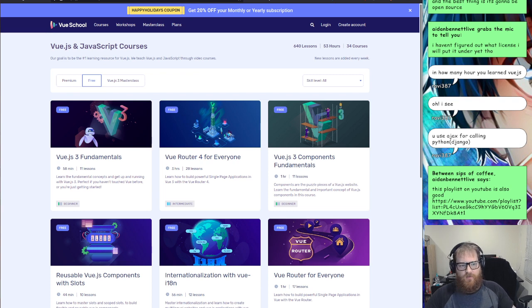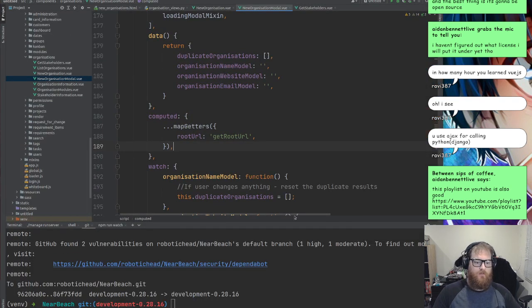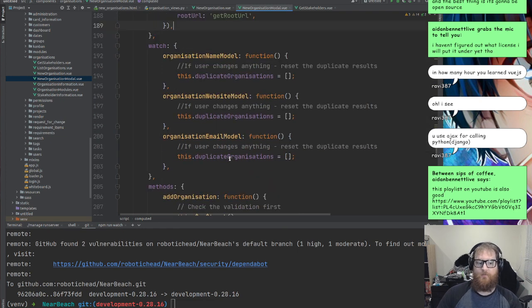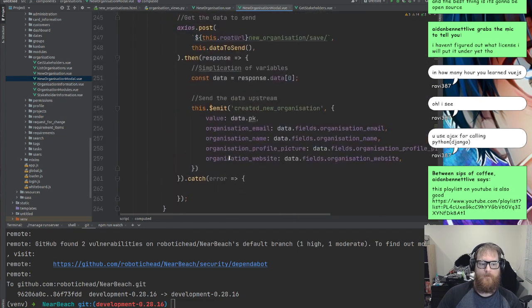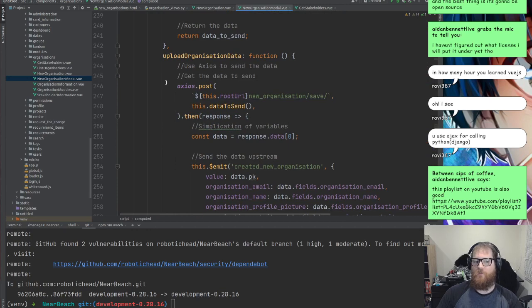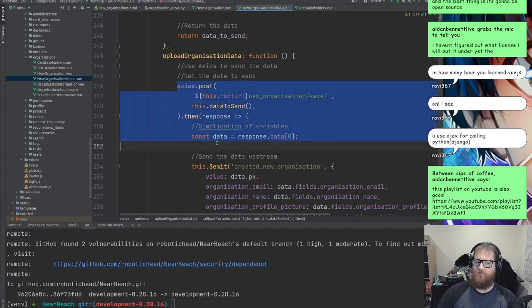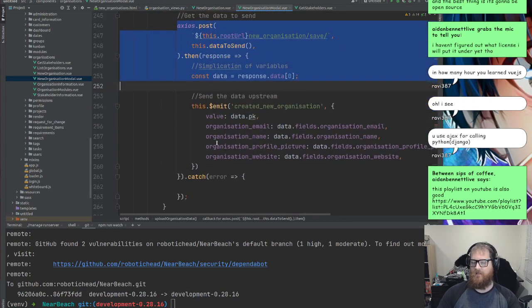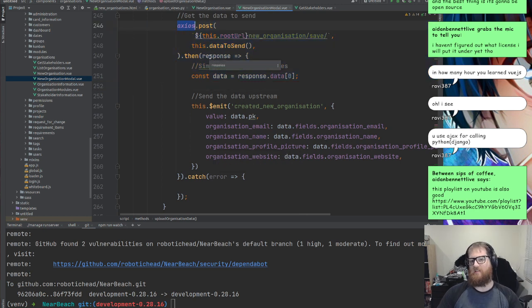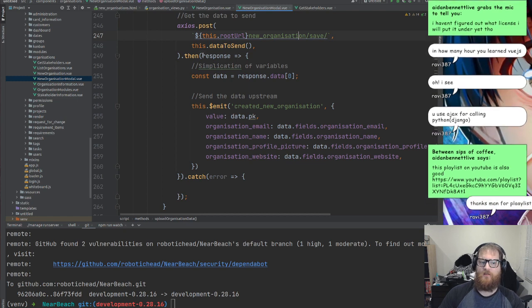Yes, I do. I'll actually show you an example. I use Axios, which is just a JavaScript library built upon promises and stuff like that. It's just easier for me to use this one library. So what actually happens is it calls the backend, and then the backend will send a response.